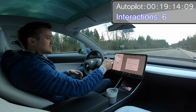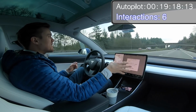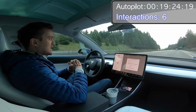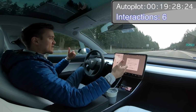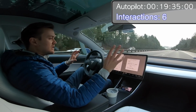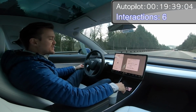Again, touch the wheel because it just told me to. There. Mad Max is just a little bit too aggressive. For the first 3 months, that's pretty much all I used was Mad Max, because it was just kind of fun to really test out how well it did. But now I'm in this phase where I really just want to be real with my car and I want it to act the way that I would act if I'm driving. Average is a really good place for me. I don't require lane change confirmation.